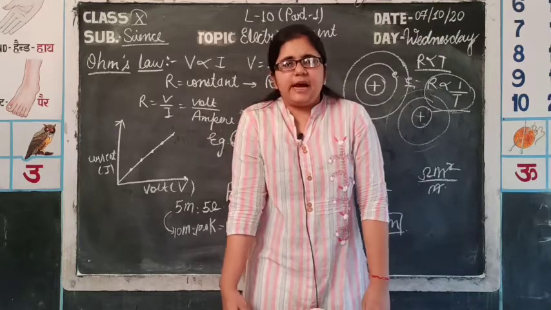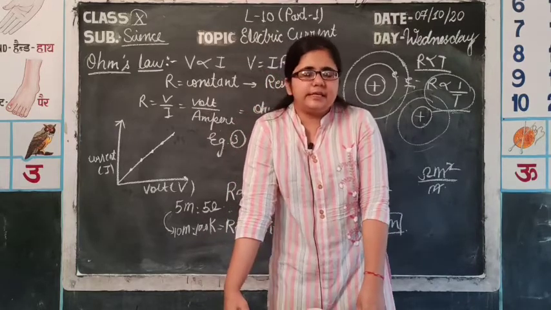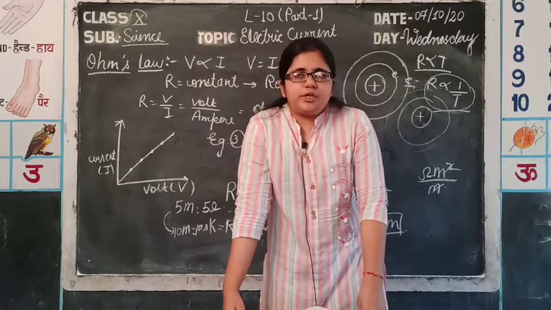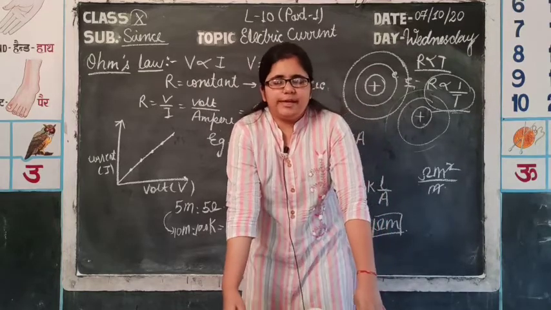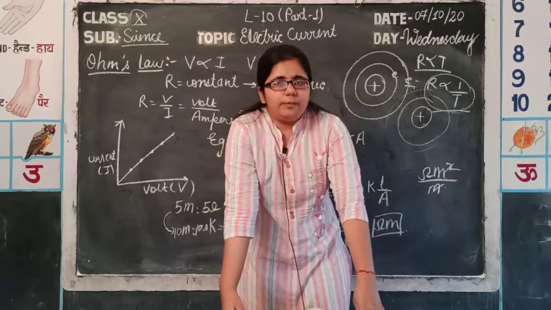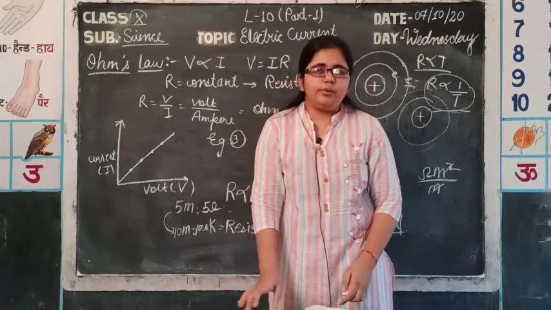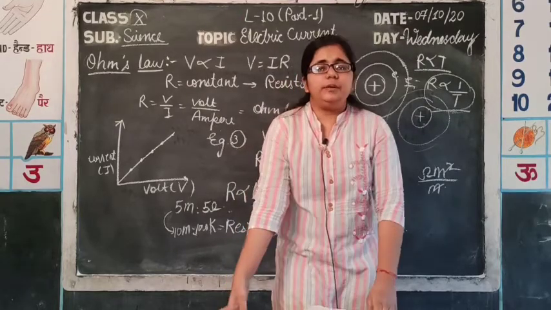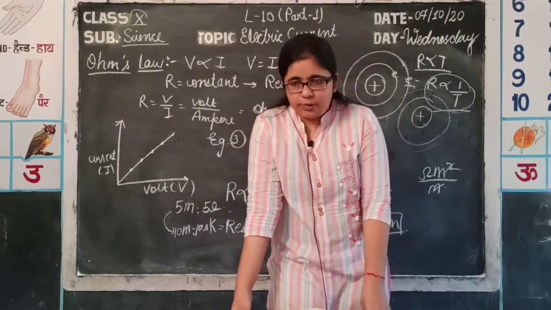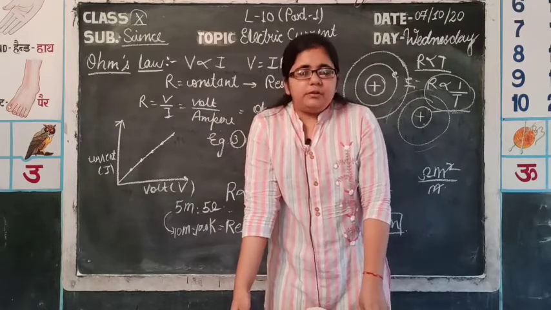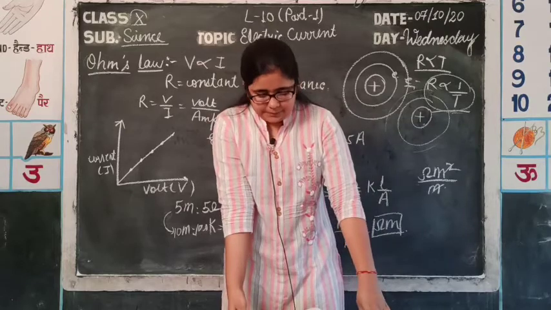So, this is a very ideal condition which can never exist in nature, but mercury at a temperature of 4.2 Kelvin, which is a very low temperature and cannot be attained so easily. At that temperature, 4.2 Kelvin, the resistance of mercury becomes 0, and an object having 0 resistance is known as a superconductor.